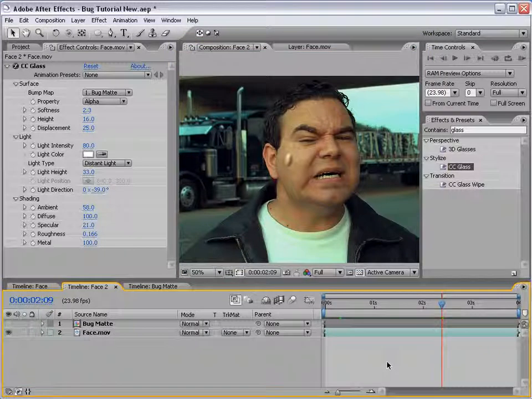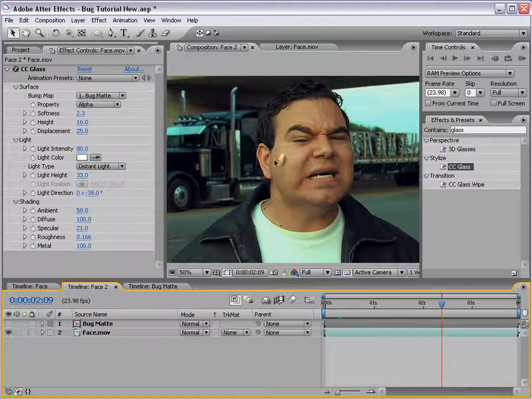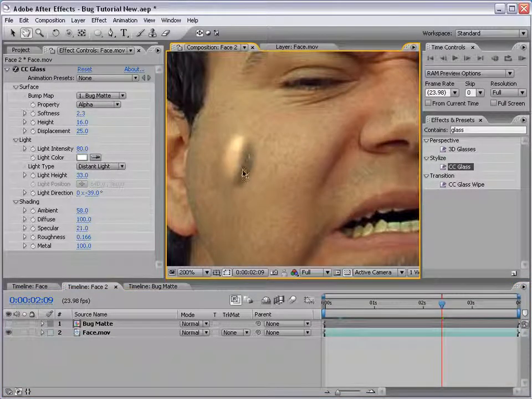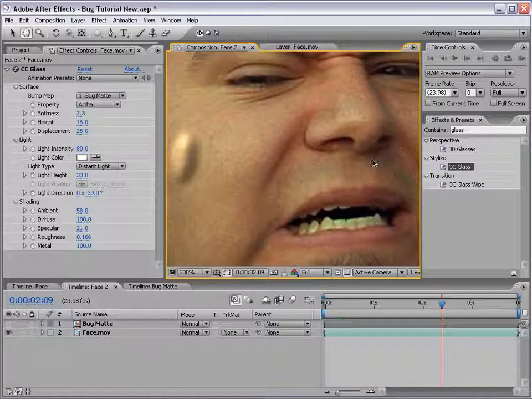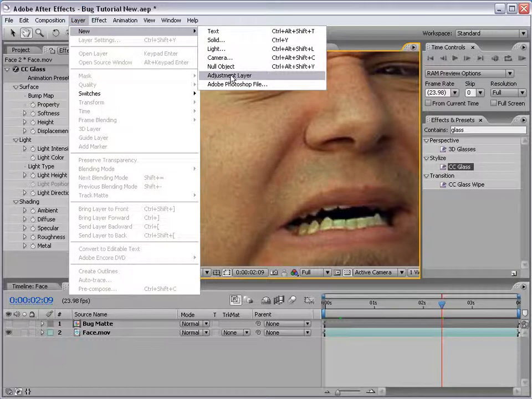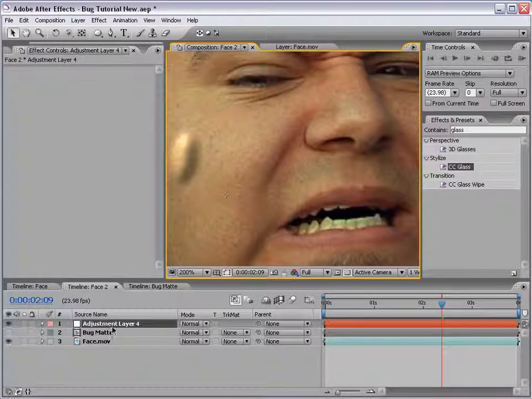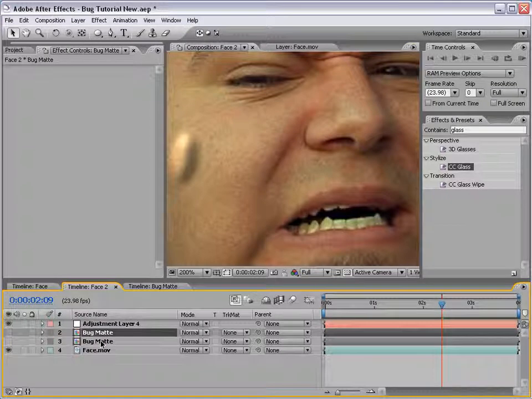Now, like I said, there's some other advanced things we're going to do, and we should just jump right into them. So one thing is color correction. The shadow here is gray, and the shadow here on a real person is red, is skin color. So we need to color correct our bug to match that. So what we can do is create an adjustment layer, and then we're going to take our bug matte and duplicate it. The great thing about this is we're using the same composition for all of our effects, so that if we change this composition, it will update for all of our effects.